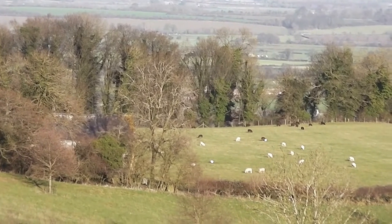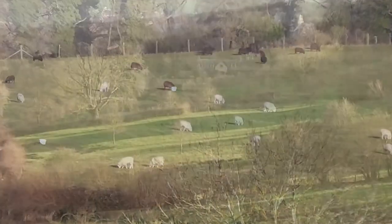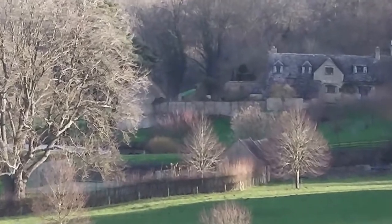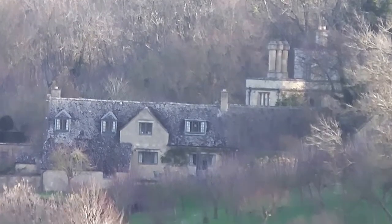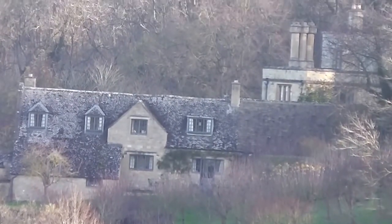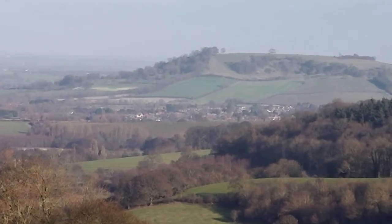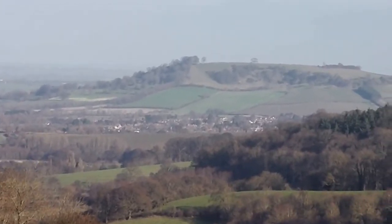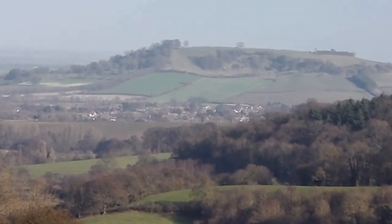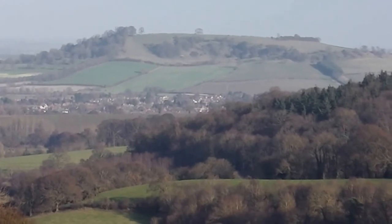Jeremy Clarkson lives somewhere around here — not saying he's right over there, I don't know. Jeremy Clarkson is what they call a petrol head. He's very popular on television with young people; he drives very fast cars. A lot of people want a big house like that one in the Cotswolds. Looks like a hill fort over there. Anyway, I'm going about a mile down the hill from here, then we're having a bit of lunch and then Christmas dinner at six. On Christmas day — bye for now.